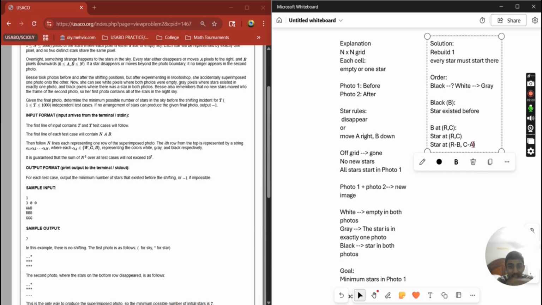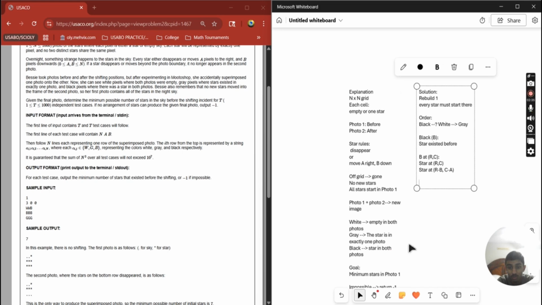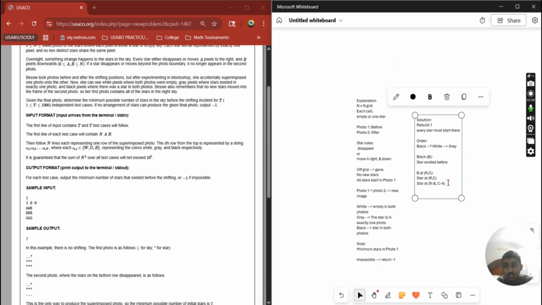So you have to include that case as well. Now, if the earlier spot is outside the grid, then that means it's impossible, and when it's impossible, we have to return -1. So just remember that.